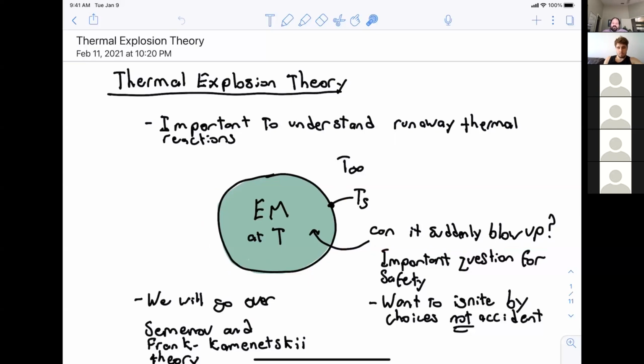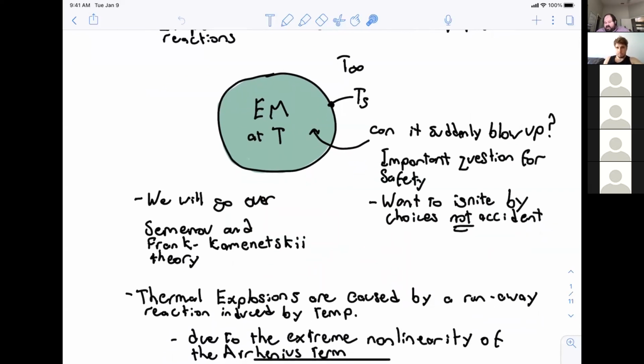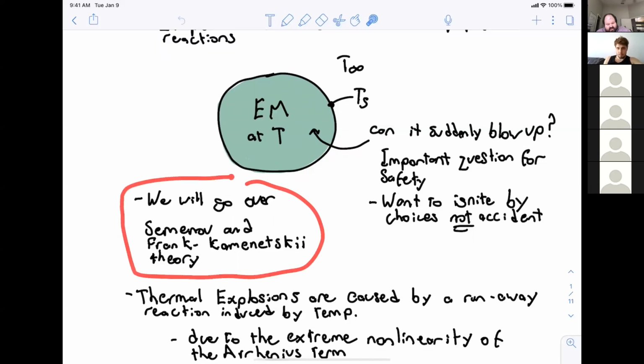It's an extremely important question for safety, because energetic materials do carry their own oxidizer, so you can't just keep the fuel and the oxidizer separate and then they'll be safe. You need to make sure they don't ever reach a condition where they can react on their own, which means you need to make sure they don't get hot. But we want to understand those effects, because with an energetic material, you want to ignite it by choice, not by accident. Because you don't want the rocket to blow up on the launch pad before you push the ignition button.